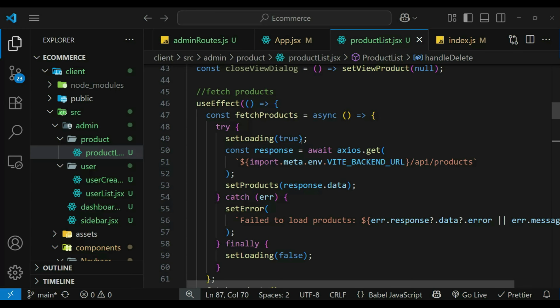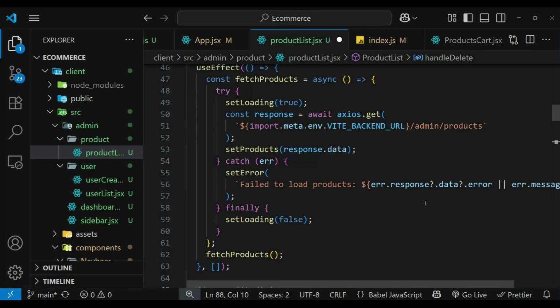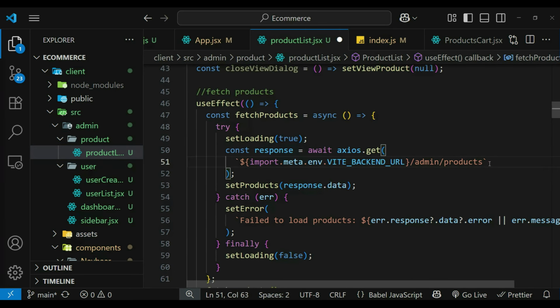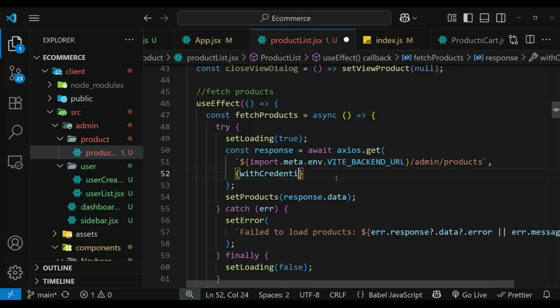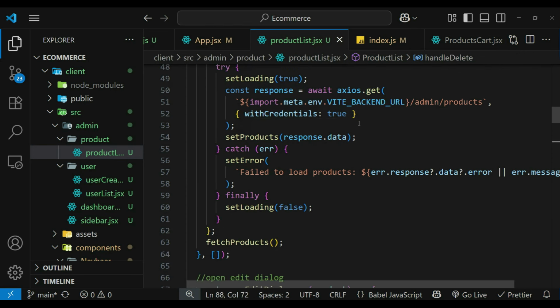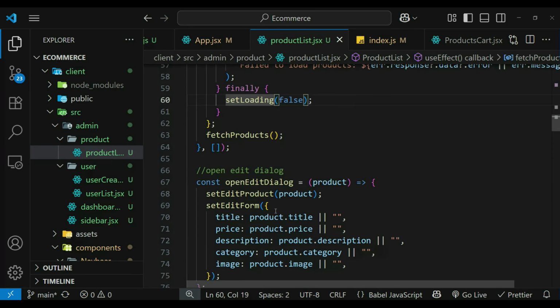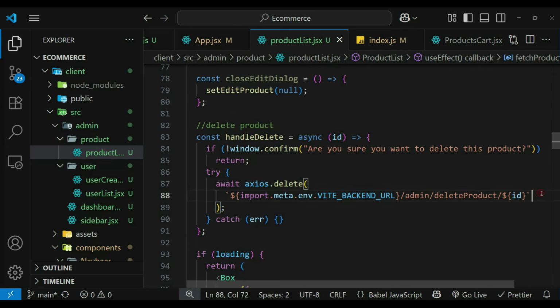And previously we had included /api/products in fetch products. This should actually be /admin/products. Then we need to pass withCredentials also. Now this should be in handleDelete also.